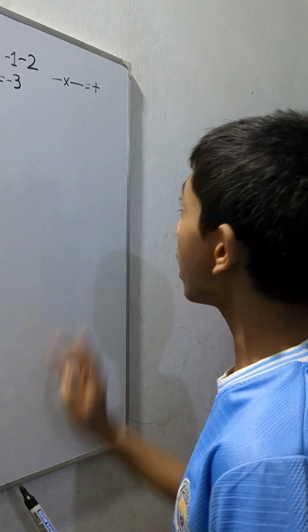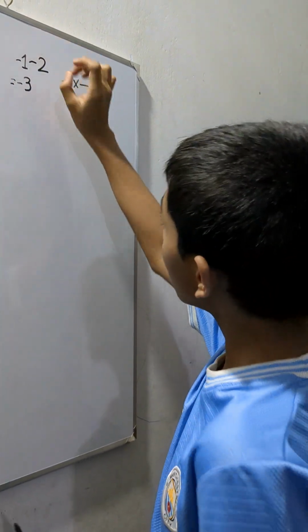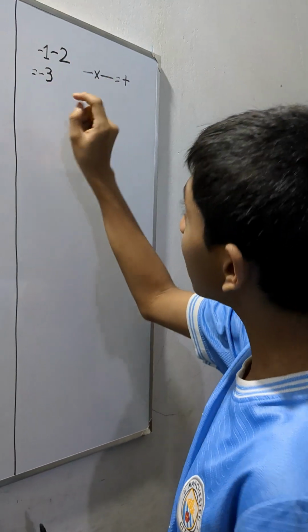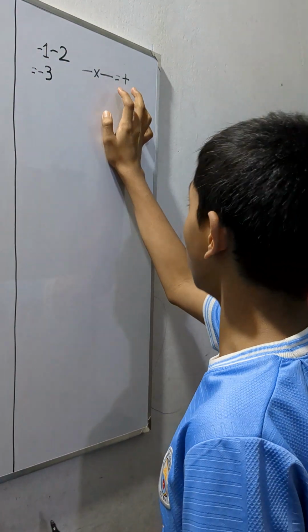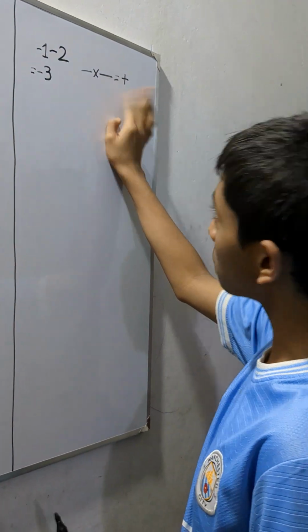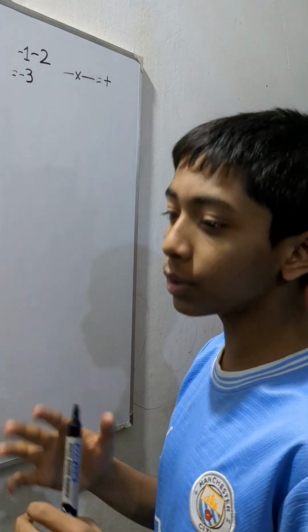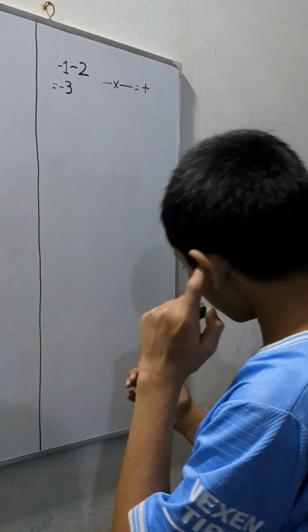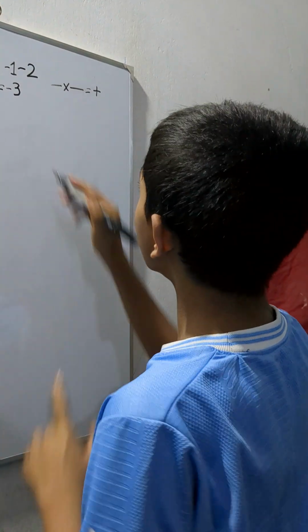I'm telling you again, at first we'll see which number is bigger. We'll take the sign of that number. Then we'll multiply the signs. After multiplying the sign, if the answer is minus, then we'll subtract that math. If the answer is plus, then we'll add that math. So then I'm showing you another example.